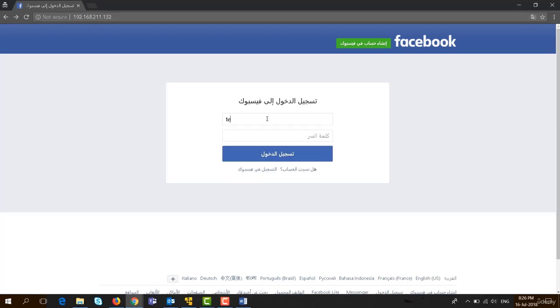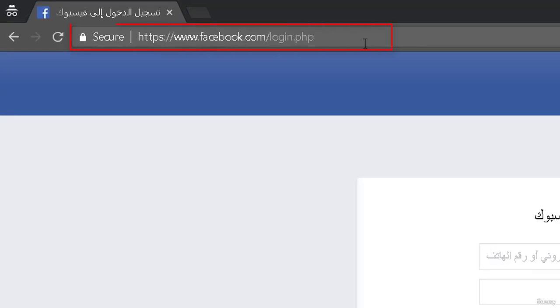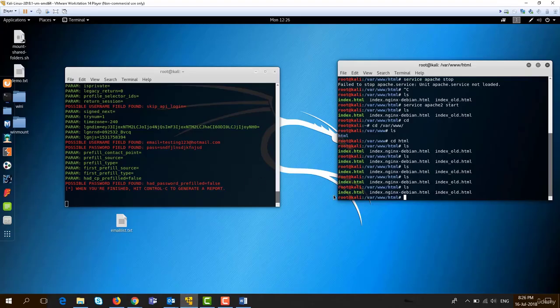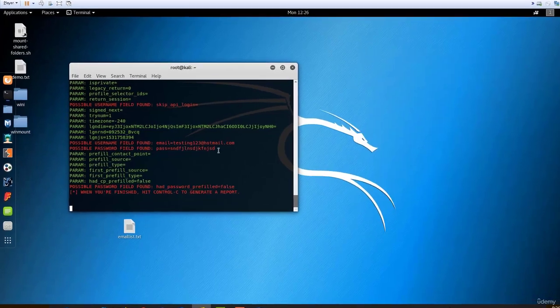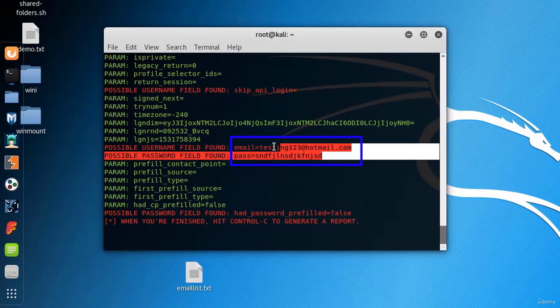Just put any email and put any password, press login. Again, the same behavior. It will take you to the legitimate Facebook page, and if you go here, you'll see the credentials that we used now are captured.